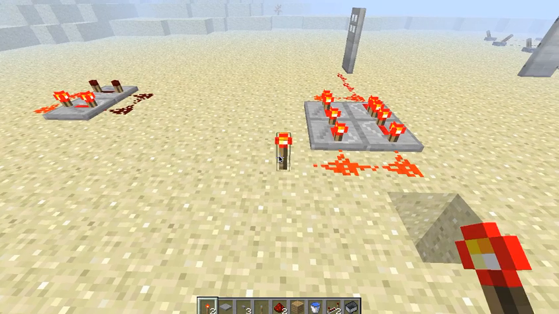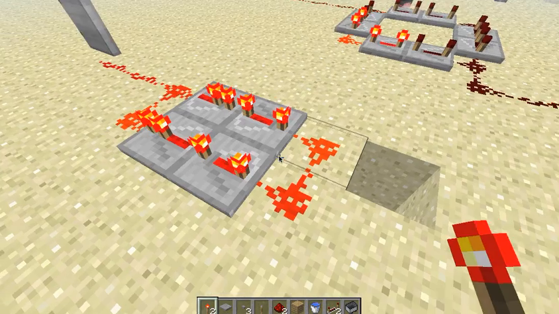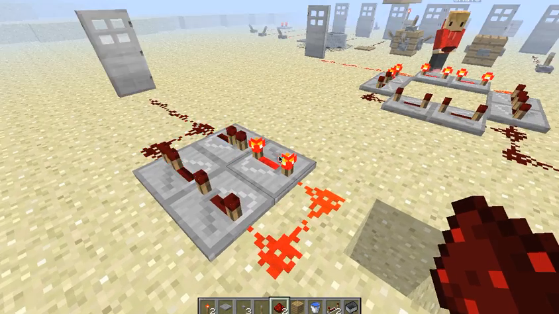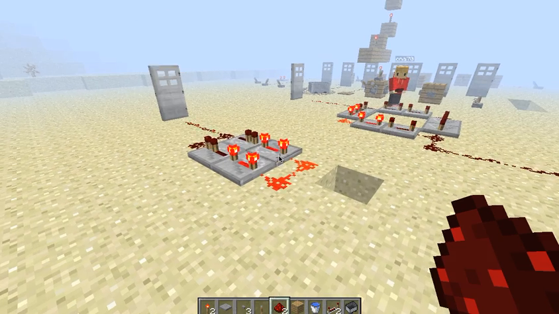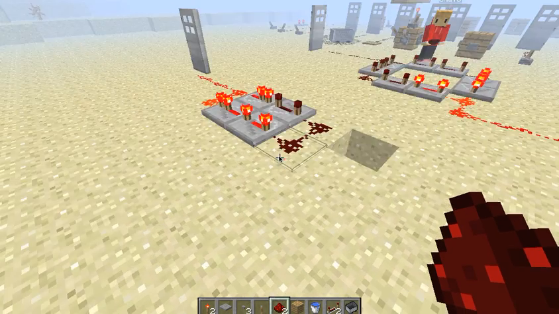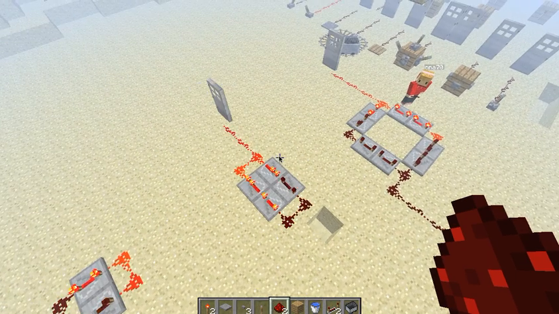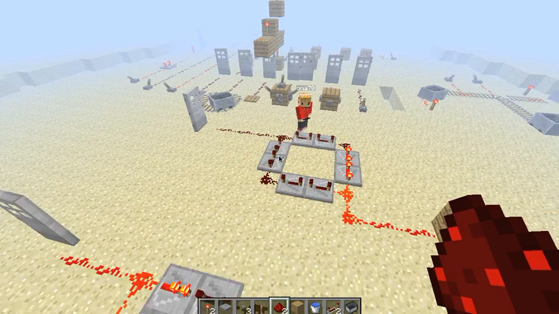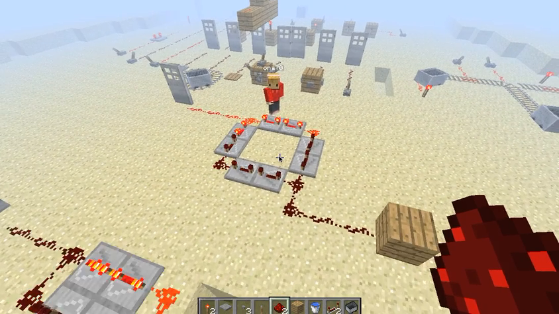But like I said, it's powered and it doesn't circle. You can punch out this redstone and put it back really quick and it will do the circular motion. If it doesn't do that, you can just try it again and again because it needs perfect timing basically.